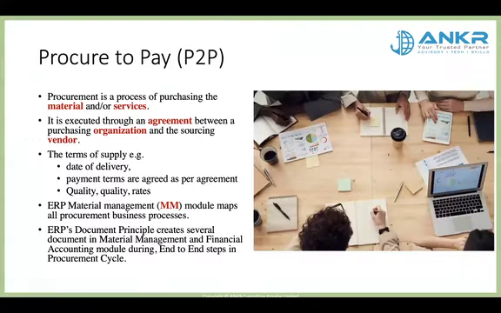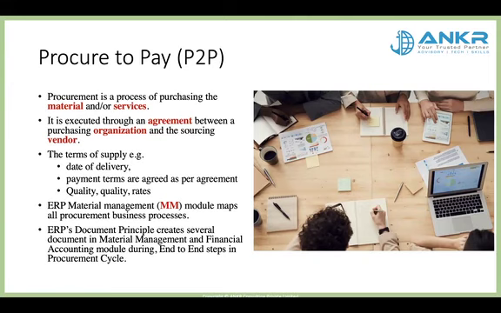Any organization either procures material or services. This is generally done through an agreement between two organizations: one is the vendor and the other is our organization, that is, the purchasing organization.